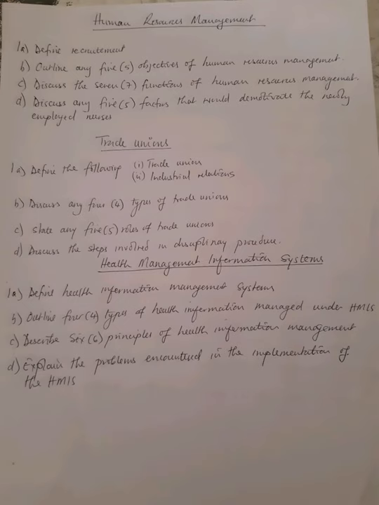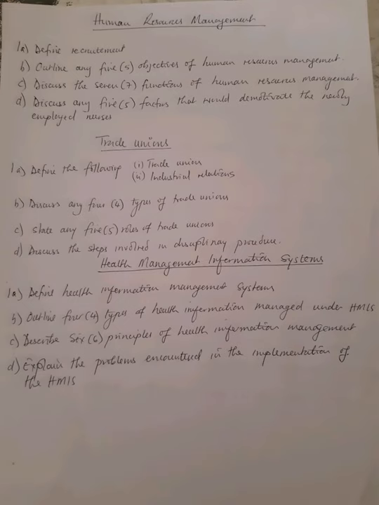When step number two is done, we move to step number three. This is whereby this investigator, who has actually investigated the issue, may recommend suspension. They may recommend that there's an issue here, and I think this nurse should be suspended for now. So the third stage can be suspension. This suspension can be followed by in writing, and it should not be long. And in a suspension, benefits may be given or may not be given. So step number three in the disciplinary procedure, we have suspension if the issue is very serious. But if the issue is not very serious, no suspension is done.